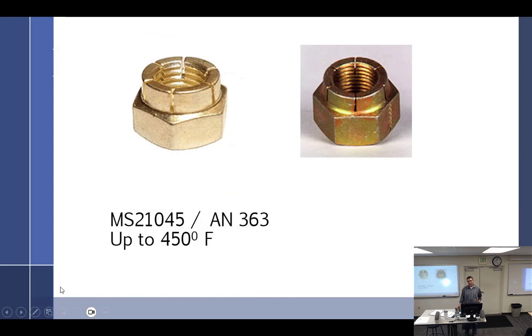High temp. These are called the high temp self-locking nuts, but they're high temp only up to 450 degrees. So could I use these on my exhaust system? Probably not. No. It depends on whether the airplane's running or not. If it's a static display? Depends on how hot it gets. Exhaust system on my airplane gets 2000. I was gonna say 1800. Not quite that much. My exhaust gas temps that far from the cylinder run about 1400 degrees.